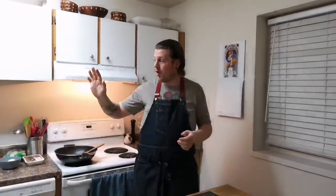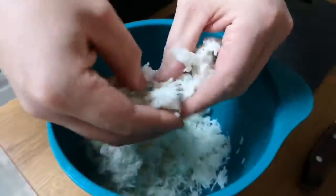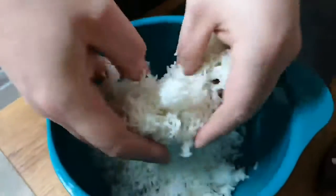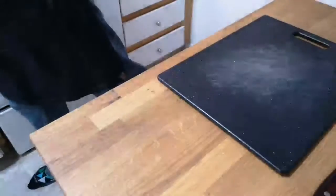Earlier today, I cooked off our basmati rice. I use basmati because that's what we always have on hand. I rinse and soak my rice — I rinse it until there is no starch visibly left in the water, then I let it soak for about 45 minutes before cooking it using a two-to-one method: for every one rice, two water. I used half a cup of rice, one cup of water. We cooked that off, cooled it down, and now we have this really nice rice that is very loose because we drained off all that starch — nice individual grain rice that's really going to be able to grab a lot of flavors. Our rice is already cooked, already cooled, ready to go.